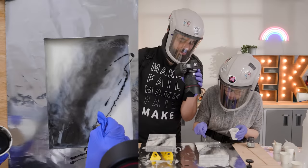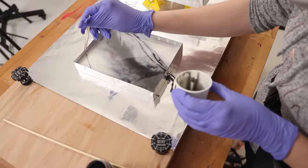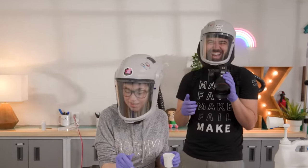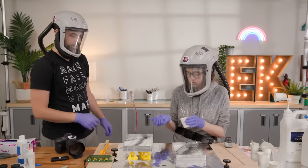What if I don't try to do it as a stream? Oh, here we go. This is way more controlled. Since we're experimenting on yours, I know that this is yours, but can I test one of those? You can test that on your top layer too, because all of this is experiment. Mine looks good. How dare you? But no, you can. You want to try one? You can try one.